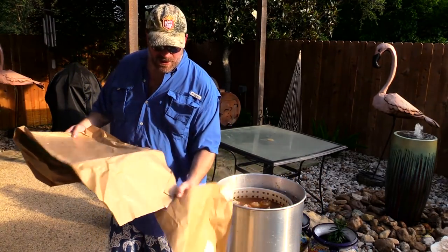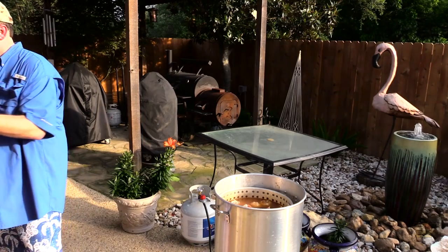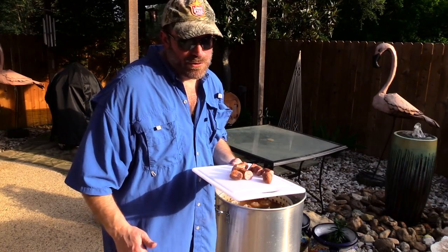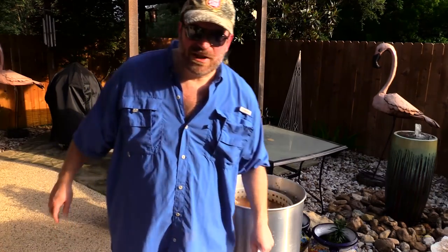And Karen's bringing me some sausage. We're going to throw some sausage in there real quick. There you go. I got some Meyer's Elgin sausage from right here in Elgin, Texas, just up the road from me. That's their beef sausage.